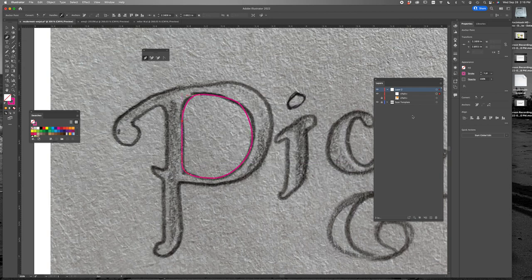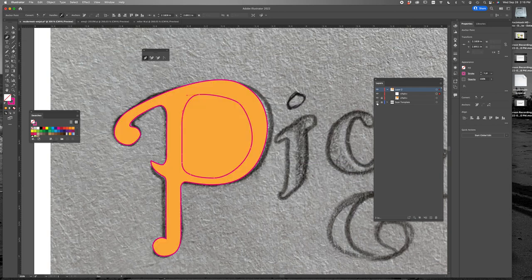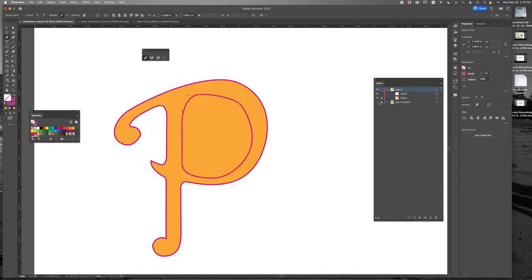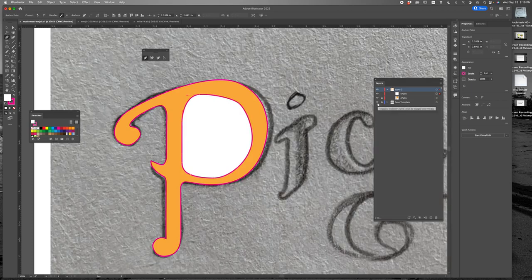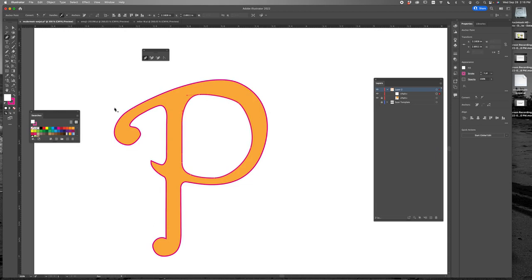With my shape drawn, I'm going to turn back on the first shape and I'm going to turn off the template layer. And what I'm going to do is, in order to properly visualize how that counter looks, because I want to just fix it up a little, I'm going to set the fill on my second shape to white. And that'll help to simulate what it's going to look like with it cut out. It's not actually cut out yet. You can see if I turn on that scan, the center is not actually cut out. I'm just using the white to help simulate what it looks like.